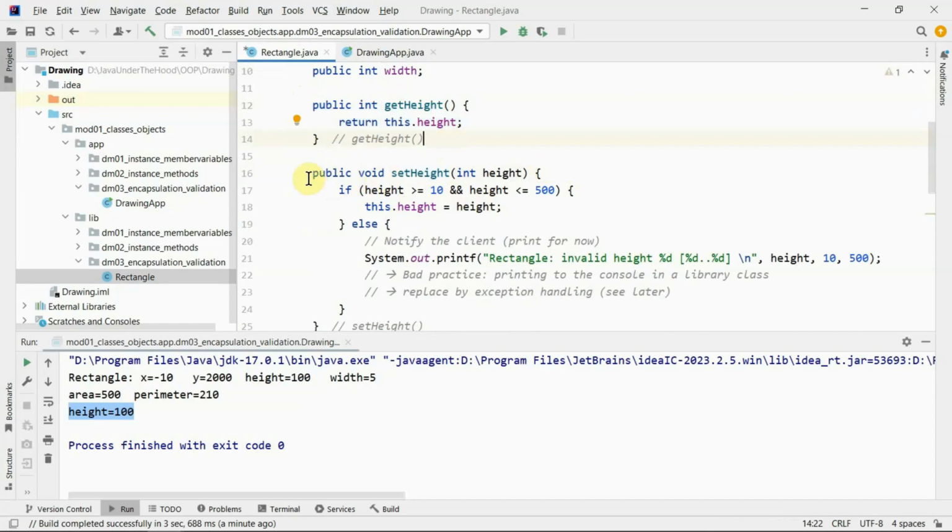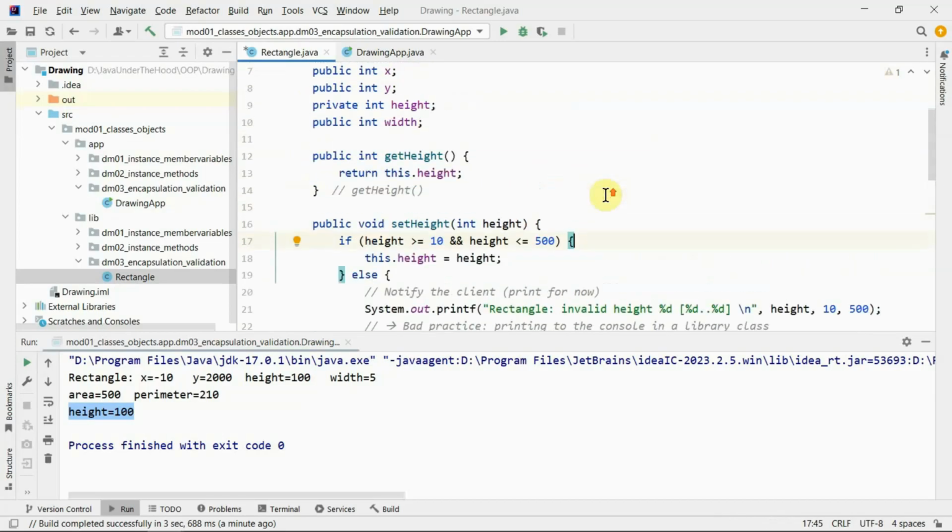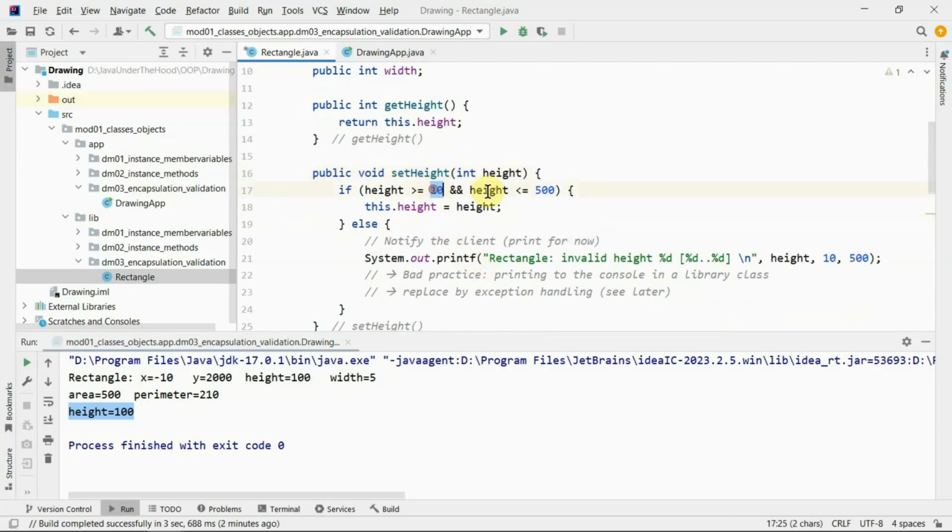The sole purpose of the setter is to accept the provided parameter if the test succeeds. Otherwise, we notify the client. And so, we may picture this private variable as being protected or encapsulated by this pair of public get and set methods. Encapsulation. Good.